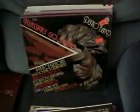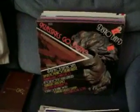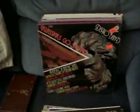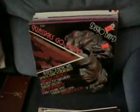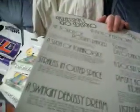It's a cheesy disco record on the Pickwick label. I actually love some of these. It's classics go disco by a disco band. I always skip the Fifth of Beethoven, because I always preferred the Walter Murphy version, but all the other songs were not bad, especially the Sixth of Tchaikovsky. I love that one. The Sixth of Tchaikovsky was my favorite.